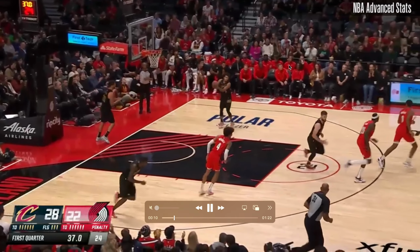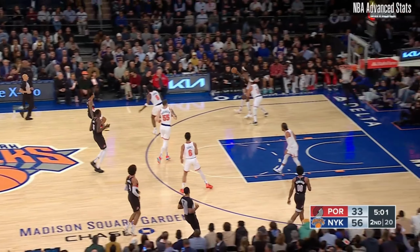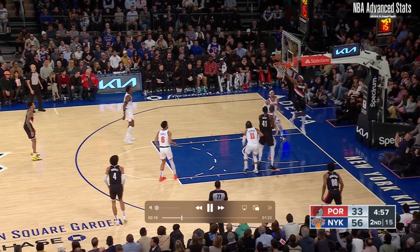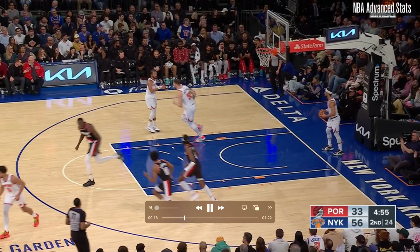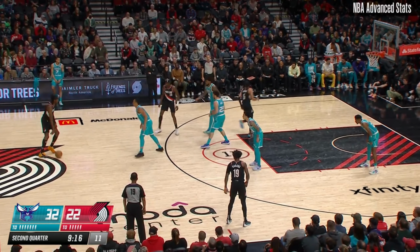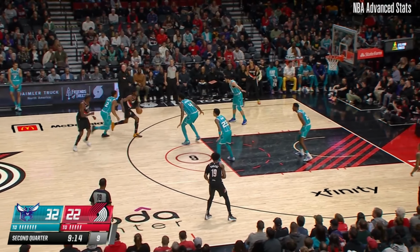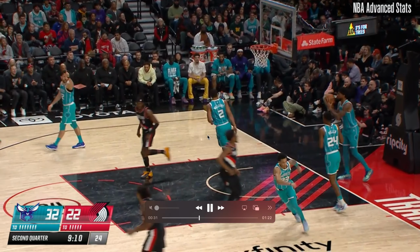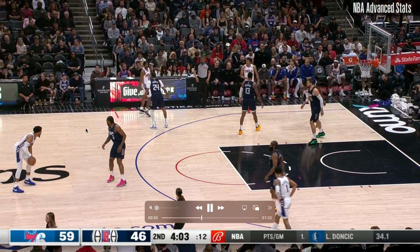But a guy like Jerami, who's played off the ball, played on the ball, and more of like a post scorer than Gigi is, but can really create a little bit for himself. Not someone who you want being your primary initiator, but as a secondary guy, he can really do some stuff. And he's had a lot of experience lifting weaker offenses as the primary guy, getting into defenders with his handle and just his overwhelming size at times for a perimeter guy.